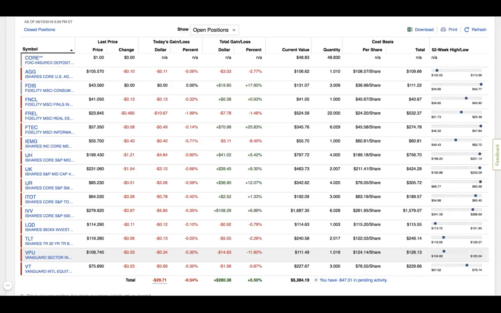So I plan to hold this ETF for about 10 years. And that goes for all the other ETFs that I hold. The shortest amount of time I plan to hold is about 10 years. Again, this is more of a long-term approach. I don't do any day trading. I don't do any of that stuff. I just like to buy my investments and let the market ride and get my dividends four times a year.